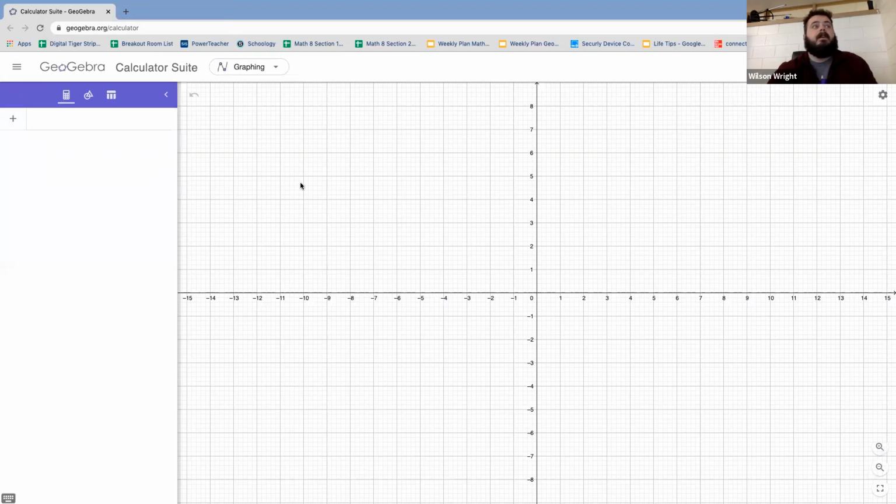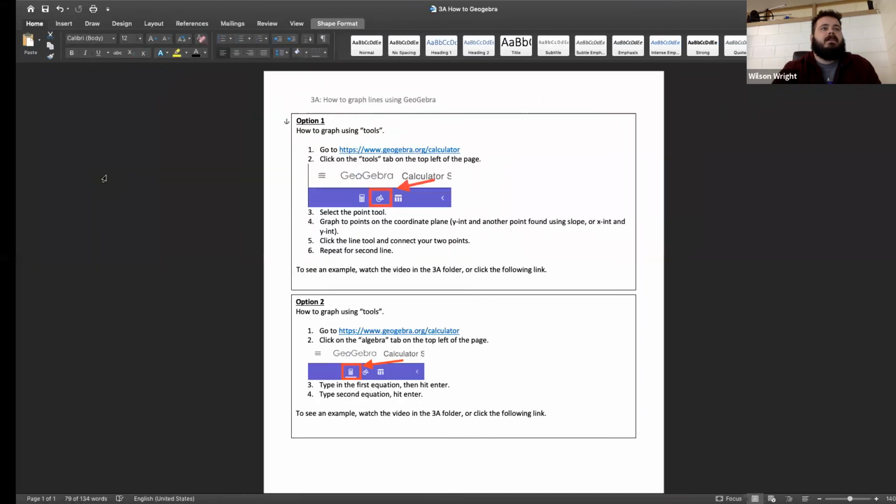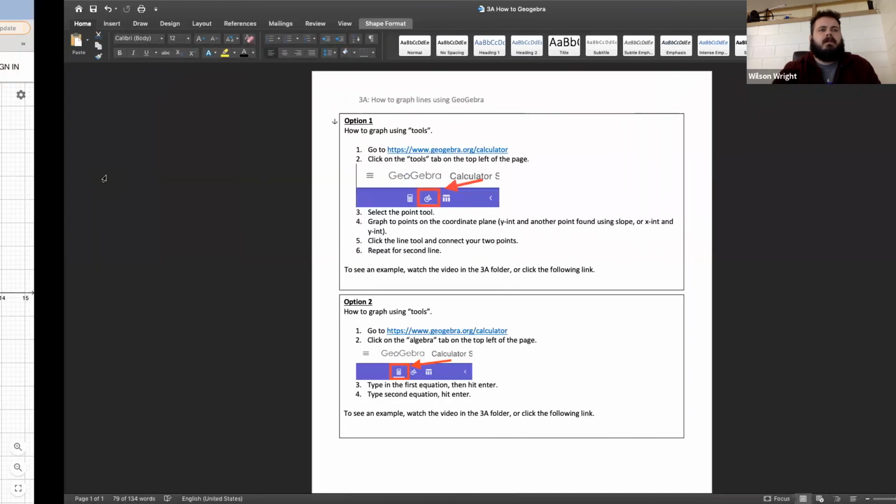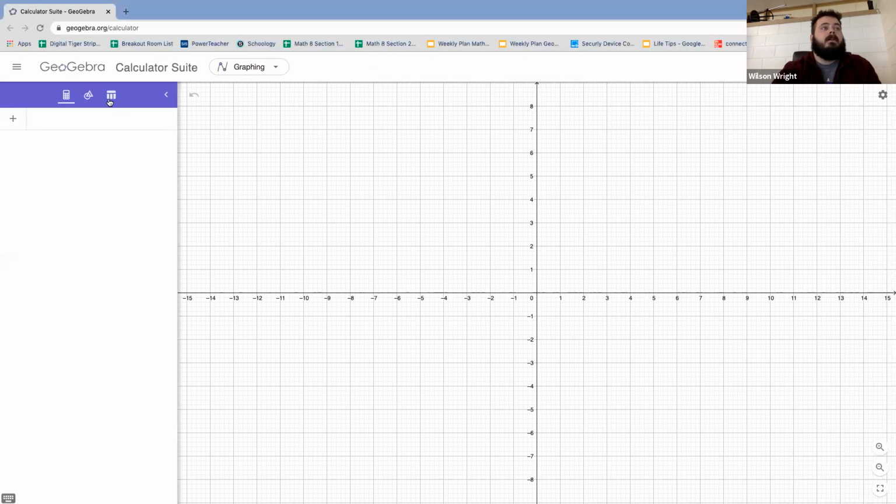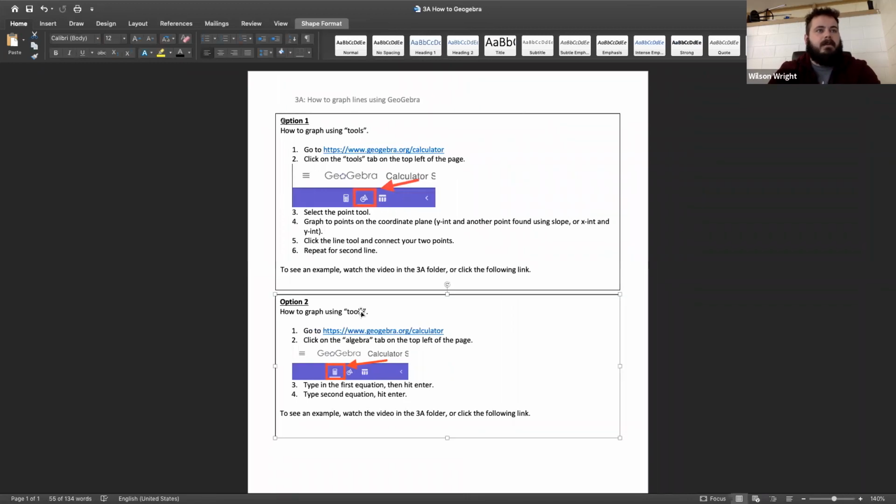So the first way we're going to go about doing this is, I didn't change that. Oh, well, we'll fix that now. So the first way we are going to go about solving these is using the tools function on GeoGebra.